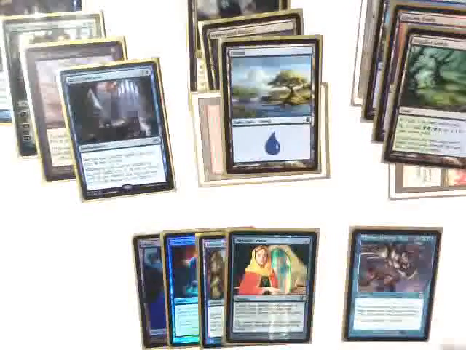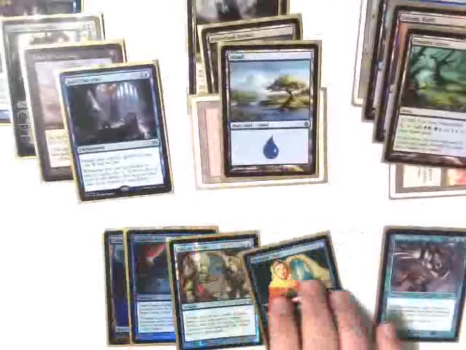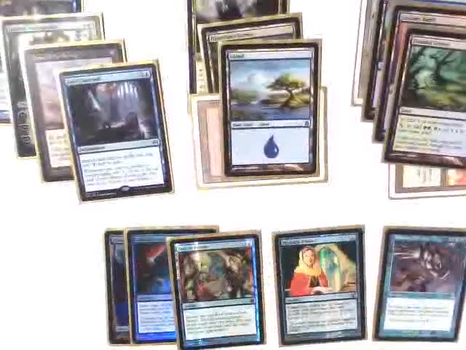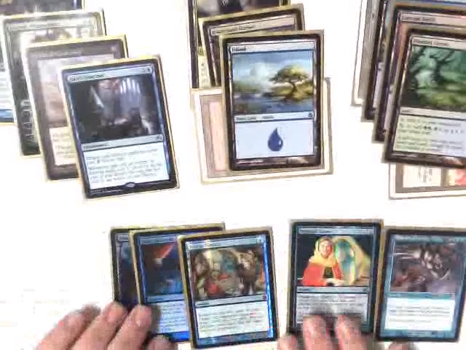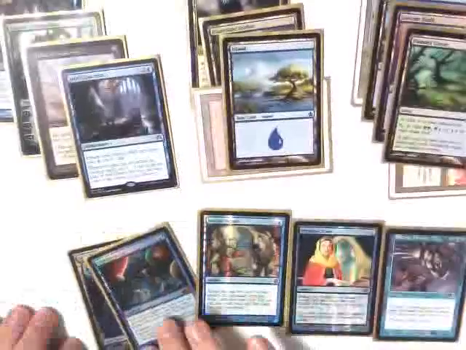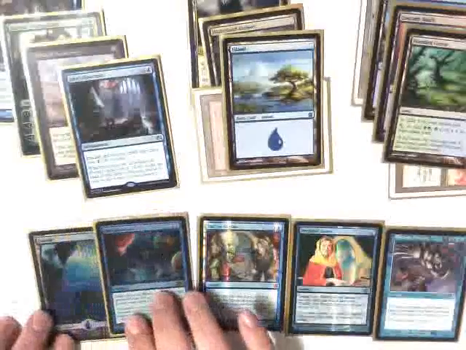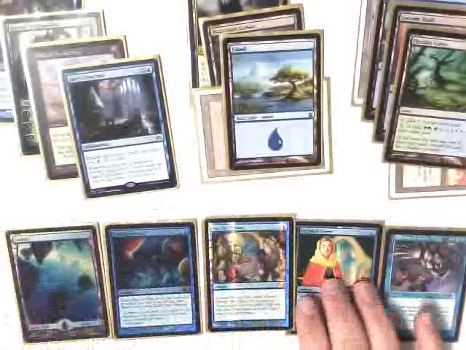We have Blatant Thievery. We can go steal something from everyone. We have Mystical Tutor. We can go and fish up pretty much any spell we like. We have a Fact or Fiction. We can go and essentially get a refill of our hand if we want to for functionally free. We have a Time Reversal. We can wheel again. We can fill ourselves back up to 7.